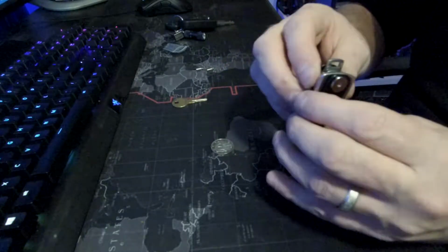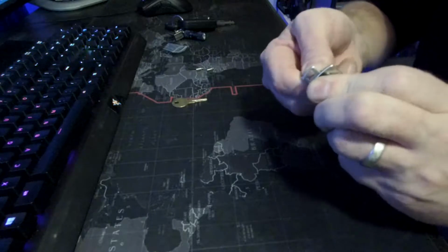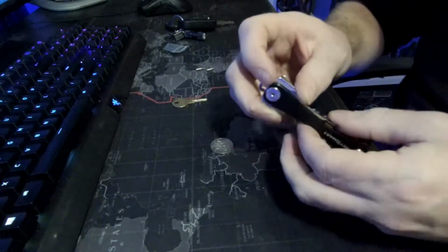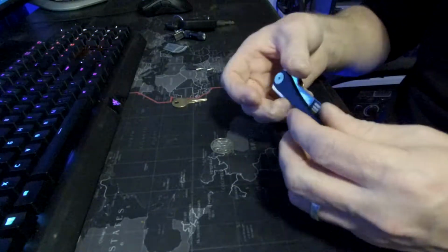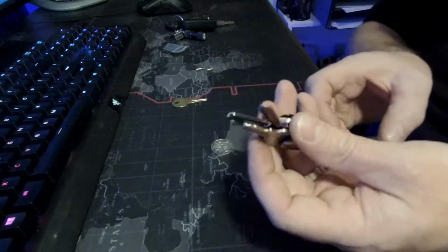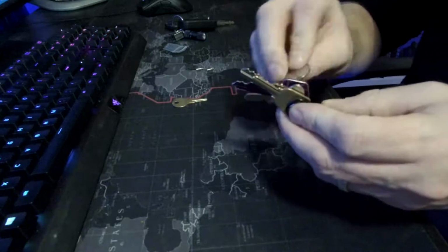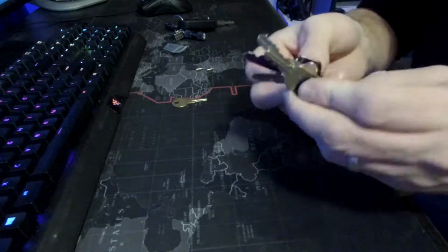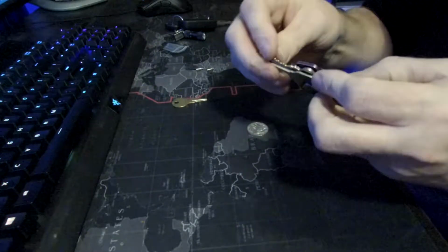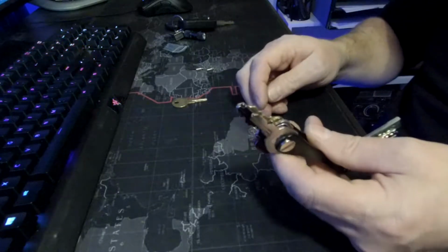I think you have to cinch it all the way down so it's, yeah, that's on there tight. Keys can still move, so we can still, and same with this side here. Cinch this down. Oh, that's a little bit on the tight side, that one.